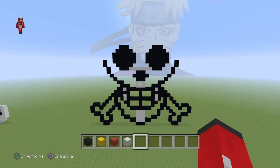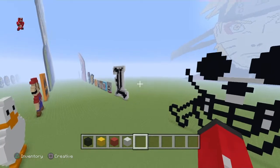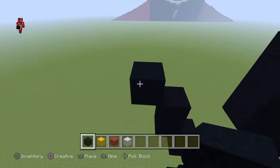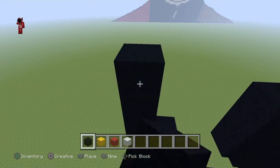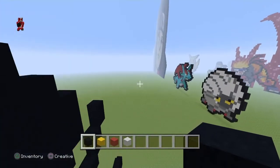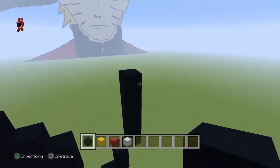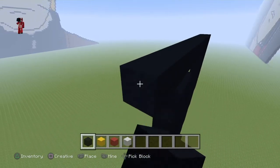We're going to go ahead and finish the crossbones and the hat. Come up to these two and then go up diagonal like that. And then place four from here — in total this should be five, but you're just going to place this one and then go up four — one, two, three, four. This should be like one block over the eyes. Come do it to the same side — one, two, three, four, five. And we're actually going to place another one on top of this one.